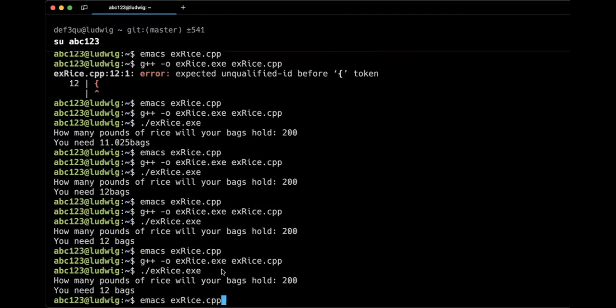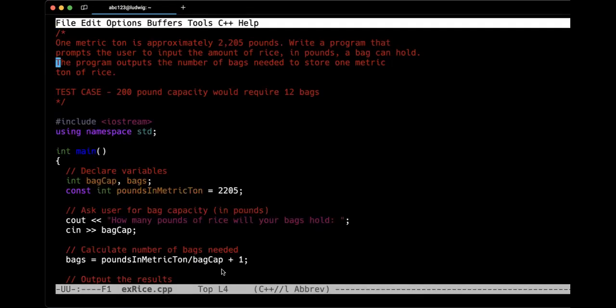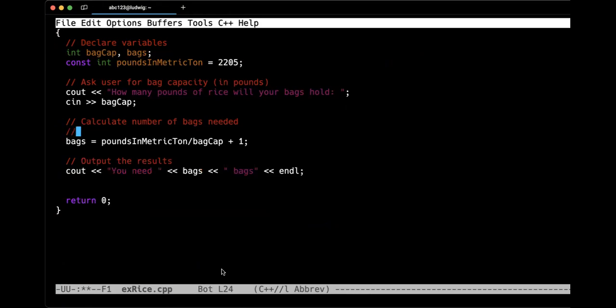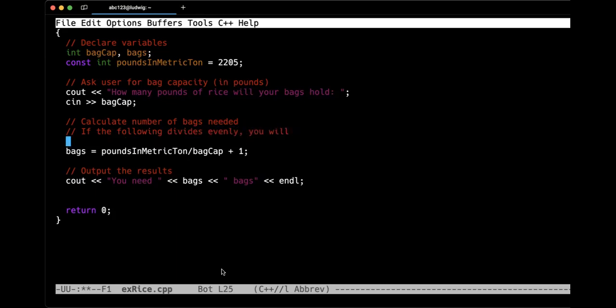Okay. The other thing that I would do, because of the way we're doing this, and there may be a more clever way I'm just not thinking of. There's an issue here. If the following divides evenly, we'll end up with 1 extra bag.